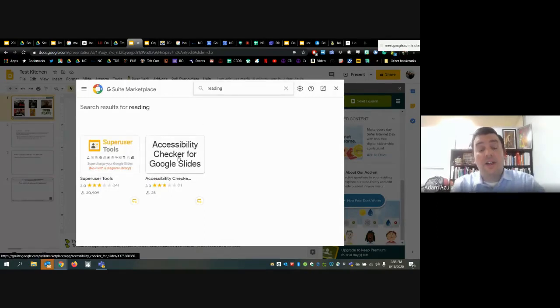Accessibility checker. If you're going to publish to the web and you want to see, are my slides accessible to those that may have disabilities like color blindness, this add-on will actually go through and check your slides and make sure that you've got captions on pictures, things like that.